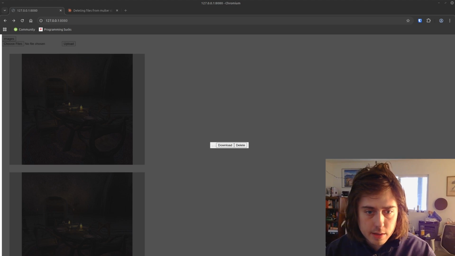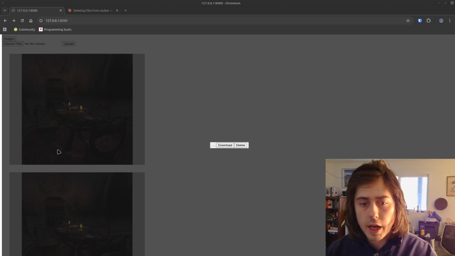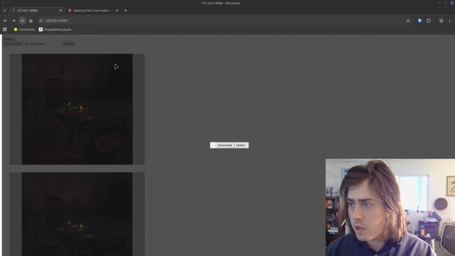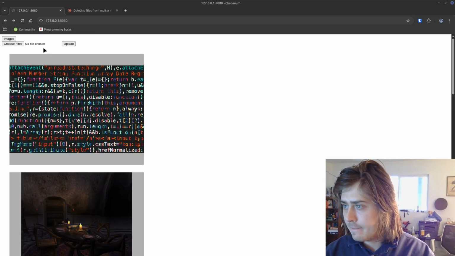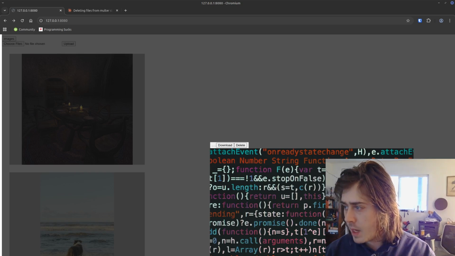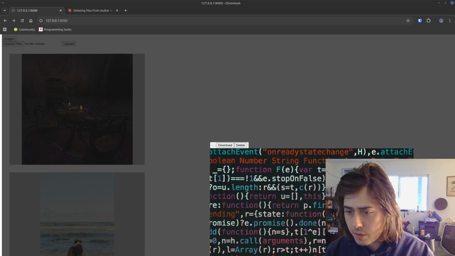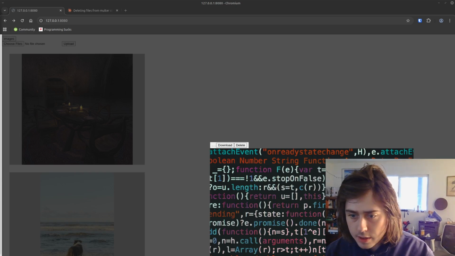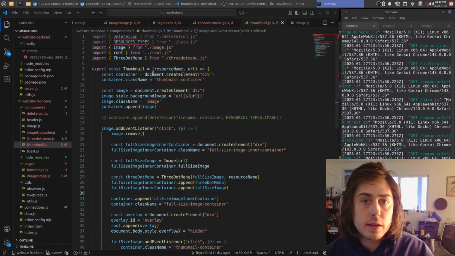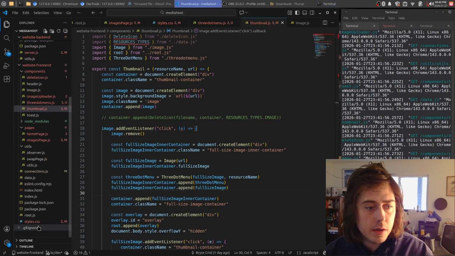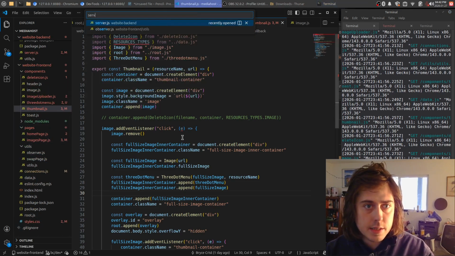Oh, I didn't append the image for some reason. Okay, there we go. So it should appear this time. Yep, it totally screws everything up, but it does appear. And let's try download. Ooh, error. Get download. Okay. So it's saying not found. So let's figure that out really quick. Server.js.